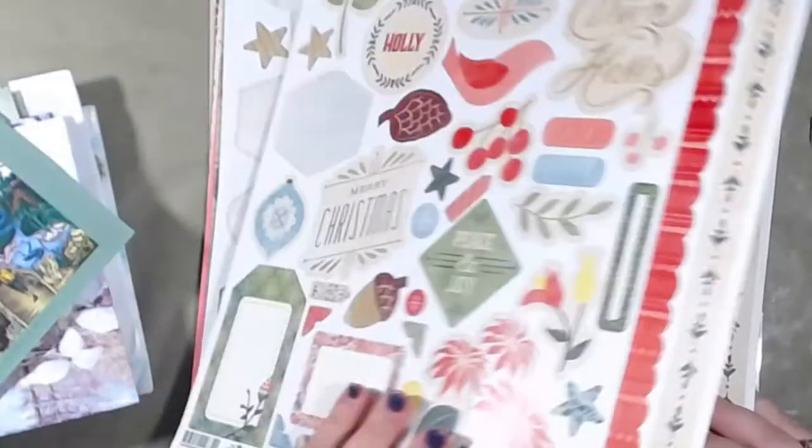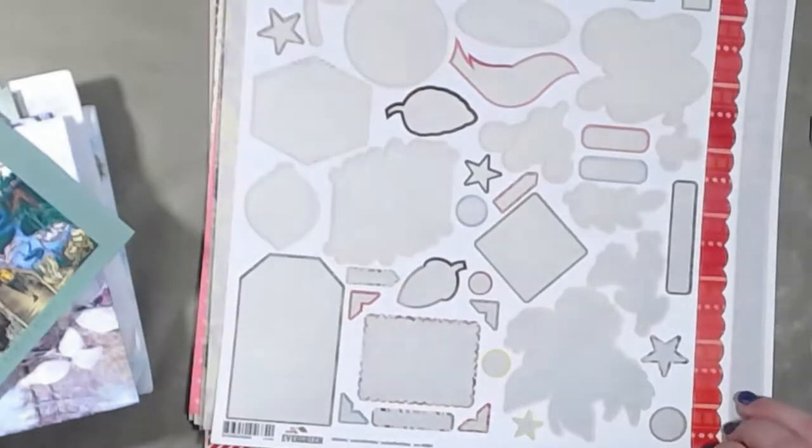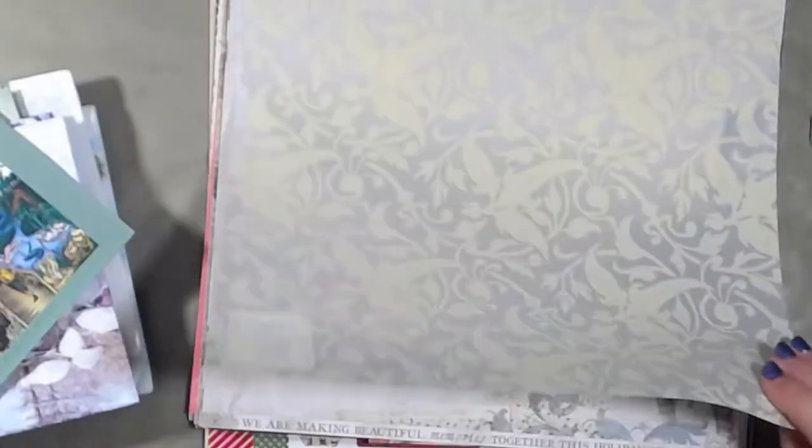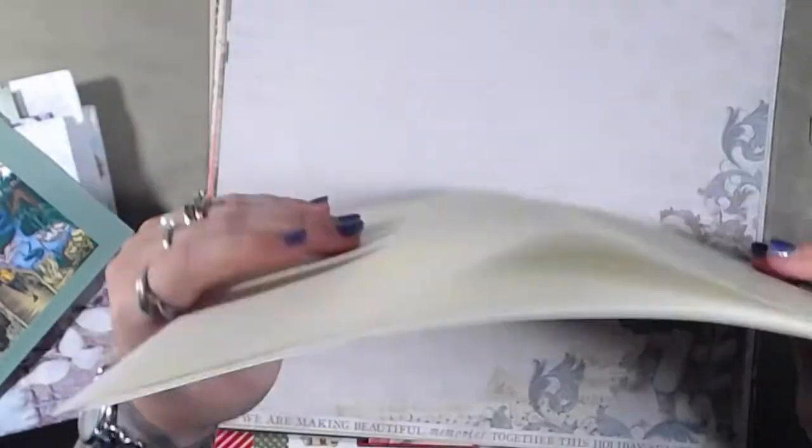I want to go ahead and use that up, get it out of here. Same thing with this one. It has that single sticker. Use it up, get it out of here. With some vellum, because you guys know I love my vellum. I have always loved my vellum.